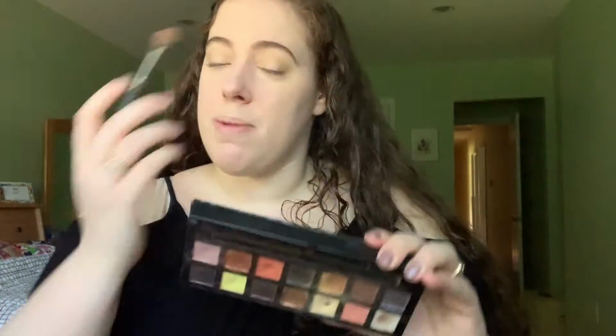I don't want to use the dark brown in here called Parallel to deepen up my crease. So instead I'm going to go in with my bronzer, which today I'm going to use the Physicians Formula Butter Bronzer. And on the same blending brush, I'm going to pick up a little bit of that color and throw that into my crease just to add a little bit more definition. But I really don't want anything too harsh because I think I'm going to go in with a pretty dramatic wing.